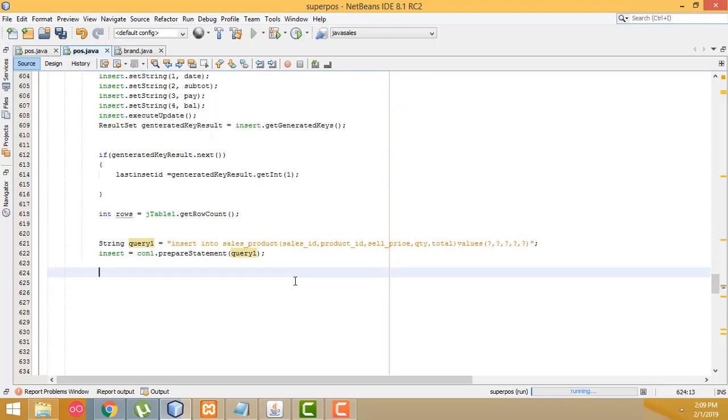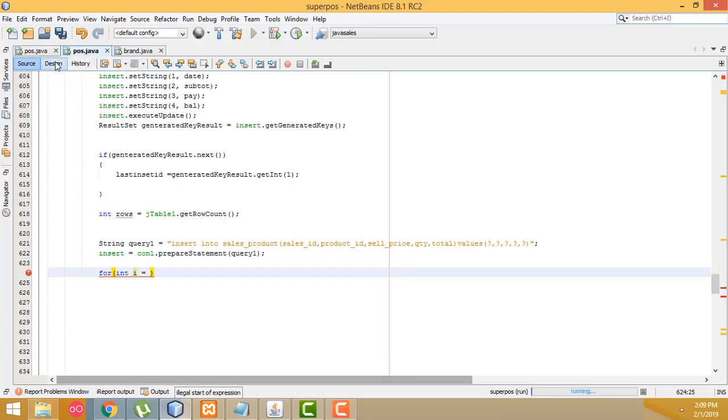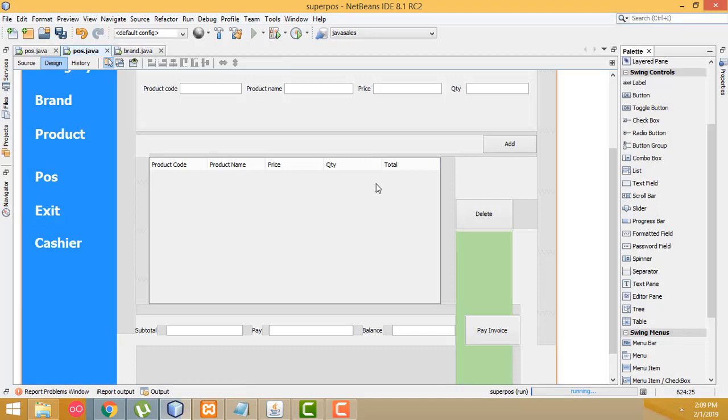Now I am going to write the for loop, because I am going to insert the table here. How many products are available in this table's rows? All the row things are saved in this table.